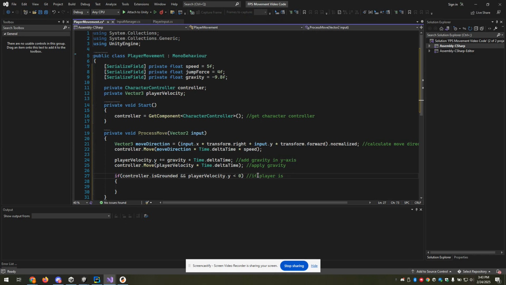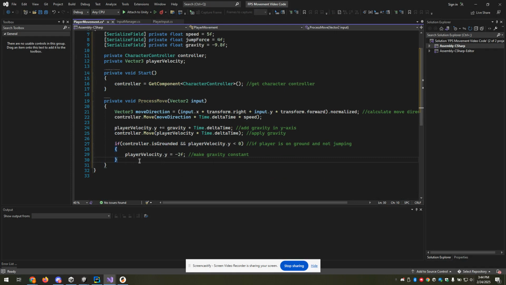So if the player is on the ground and not jumping, if that's the case, let's set the player velocity in the y-axis to, we want to go down a little bit, but we'll keep it as a constant -2. That way I don't go flying off an edge when I move. And actually, that's going to be everything for processing movement.